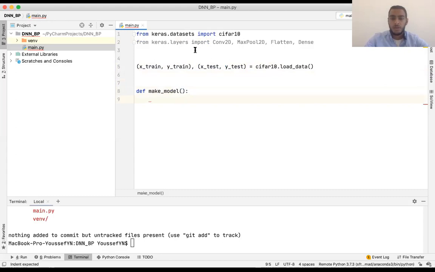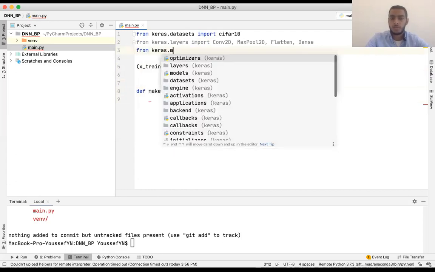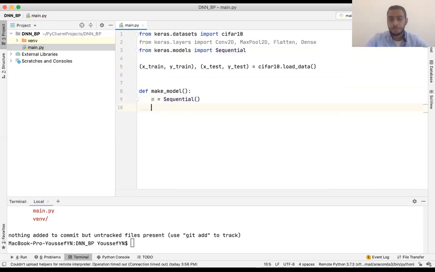I need to import a specific class for models. It's called the Sequential model from Keras. Let's add a convolutional layer.